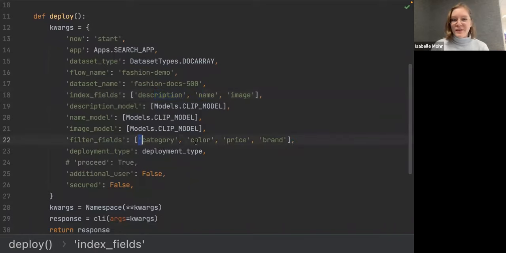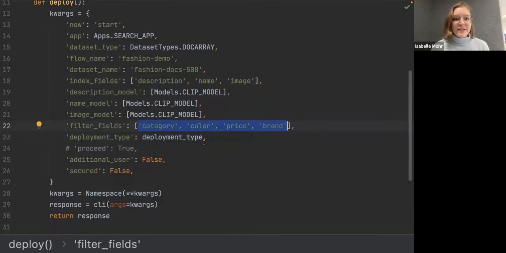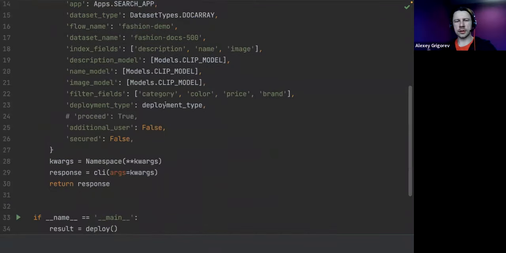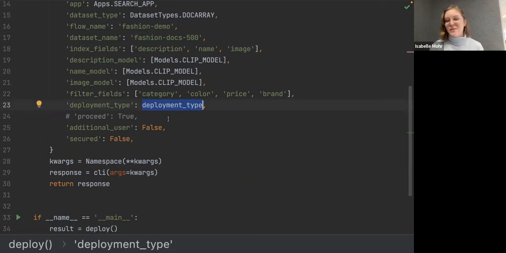And then I'm selecting some filter fields that I want to be able to filter my documents on. Already explained this a bit, and the deployment type is coming from here, remote. It will be a remote deployment. You can also try to set this as local, then we will set up a local Kubernetes cluster, so you need to make sure that you have Docker running. Remote is when you use Jina Cloud, right? Exactly. Local would be, you would use something like Kubernetes and Docker kind, right? Yes, exactly. We will set that up for you. So you just need to make sure to have Docker running with like 8 gigabytes, and that should be fine.